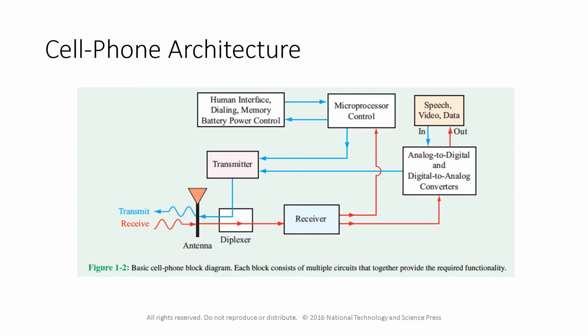Now that's all going to bounce around in the cell towers and the cell phone tower architecture. They're going to talk to you. Your friend's going to send a signal back to you. That signal is going to come through the antenna again. It's going to be your receive signal. And your diplexer is going to send that to the receiver, which is built in. So you have the RX chip and the TX chip, the RX part of the circuit, the TX part of the circuit. That receiver is going to go back to a digital to analog converter. It's going to take all those ones and zeros and turn that back into a sound that your ear can hear, and that's going to be sent to your output, your headphones or whatever you're using to listen to it.